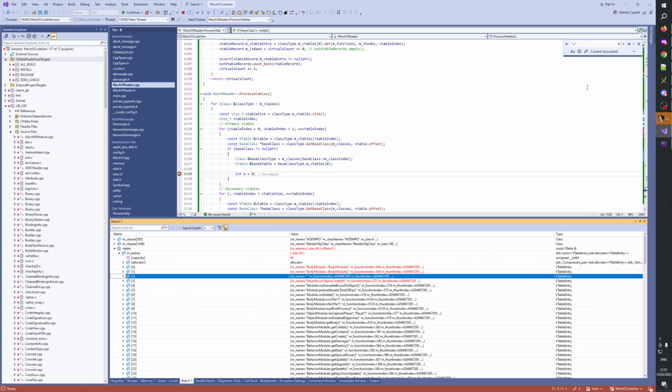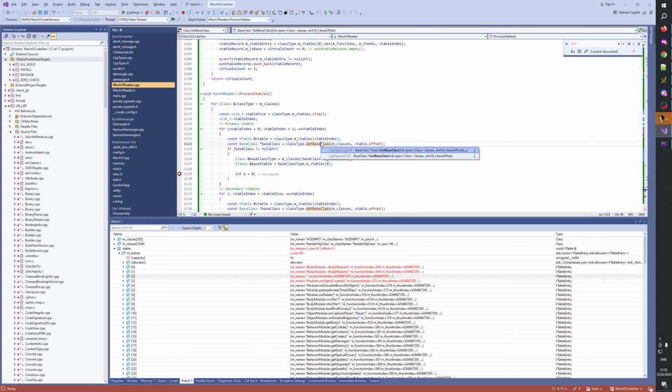Oh. Or does it have an offset? It would have an offset, right? Yeah, I think so. Maybe. Wait, let me see. Get base class.